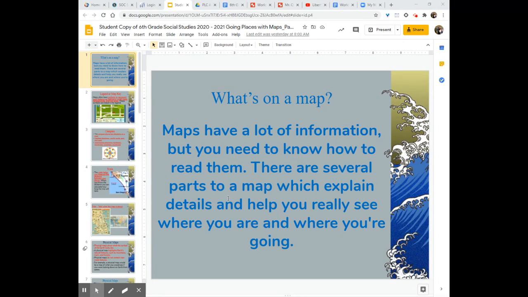Mr. Quentin here. Just wanted to go over our map presentation that we've been doing for the last day or so, just to make sure that you have this with some additional explanation in case you were not here or you need to review it. Just want to make sure you understand that a map is critically important to understand, and they have tons of information on them. And by virtue of having that information, you will be able to read them and know that what you read is applicable to lots of different types of maps.